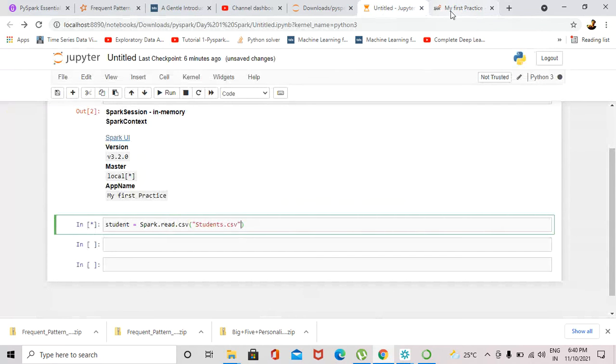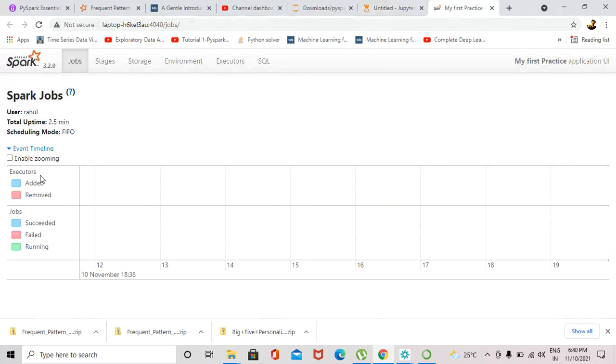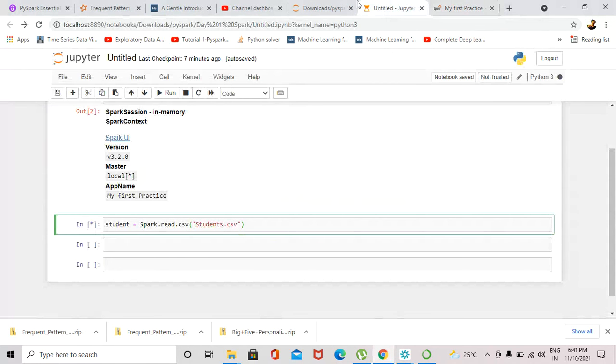It's initializing. That's why here we don't have anything. Once it's initialized, we'll get added, succeeded. And it says FIFO, first in, first out. It's still loading.